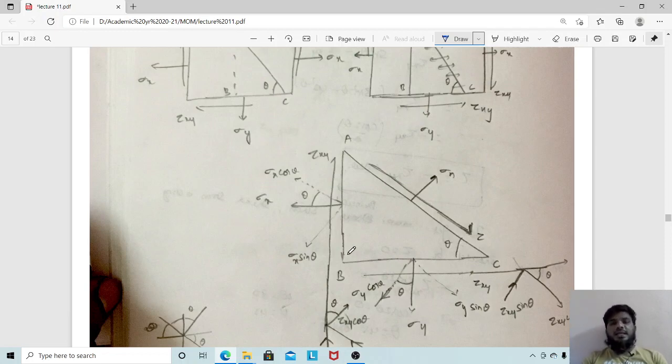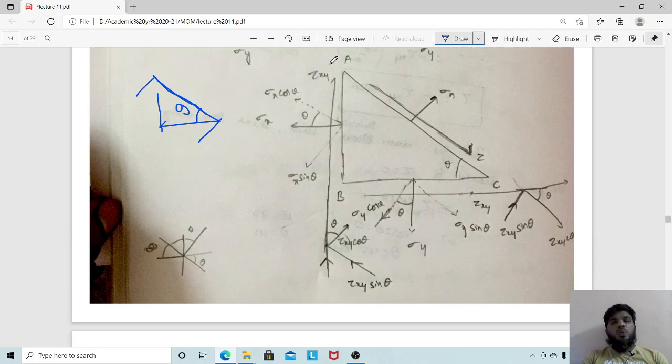In last lectures we have already discussed that sigma x is moving in horizontal direction. We should draw a line parallel to the tau, which makes an angle theta, because these two are similar triangles. So this is your sigma x, which is traveling in this direction. I am drawing a line parallel to tau, so obviously this will make an angle theta, because this is a similar triangle to your oblique plane. So this will be cos theta. The perpendicular to it, at 90 degrees, I draw at the same point. So these two are parallel now. So sigma x cos theta and sigma x sin theta. I hope I am clear with this.